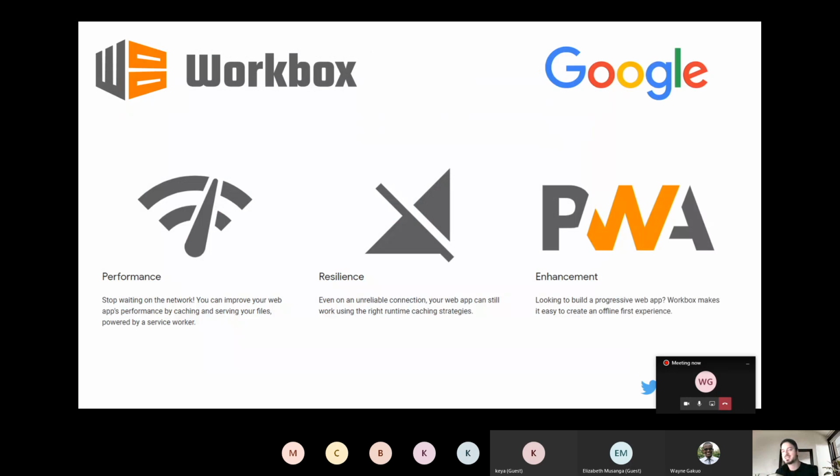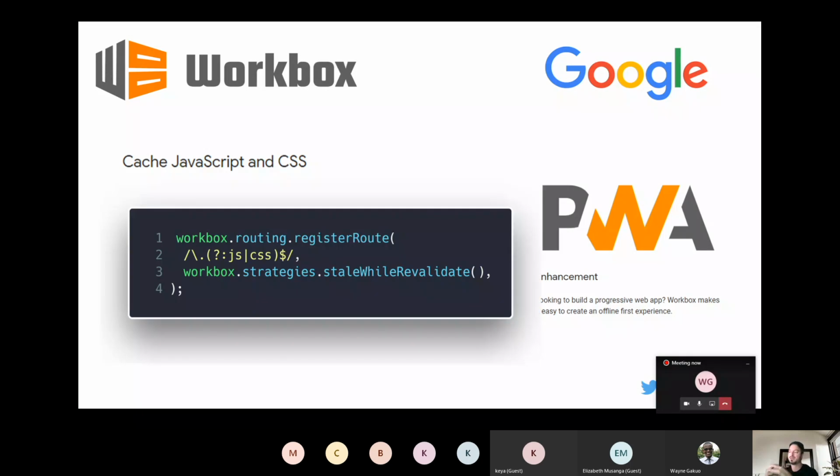However, luckily for us, we can use some tools that abstract this complexity and let us concentrate on the logic rather than on the caching strategy complexity. One of these tools is called Workbox and is an open source tool from Google. It consists of a set of libraries and node modules that make it really easy to cache assets and HTTP calls. It works by registering routes where we can define a string or regular expression to target some assets.